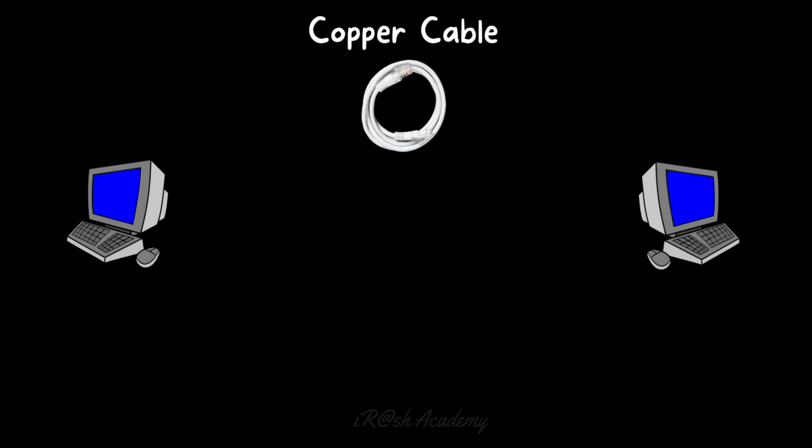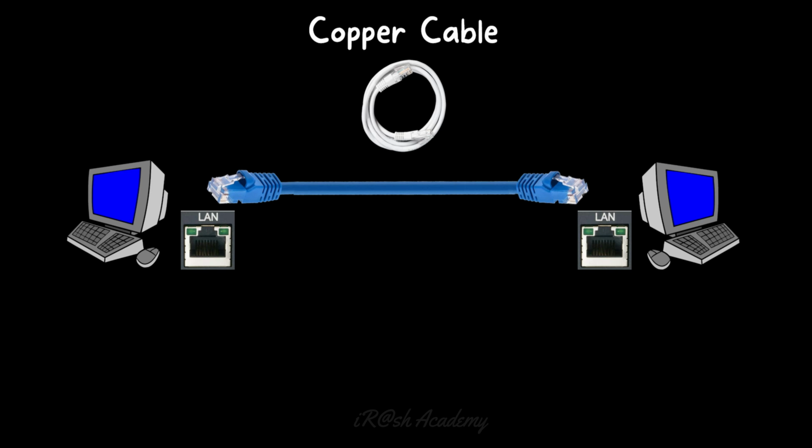Now let's talk about the copper cables. On the screen you can see two computers. We want to create a connection between them. So how can we use a copper cable to do that? These network devices we consider as a PC. Whether it is a PC or any other standard network device, they will have an Ethernet port. This is also called the LAN port or the network port. So we can use the copper cable and connect it at the LAN port of each computer so that they can communicate together. Copper cable is also called twisted pair cable.